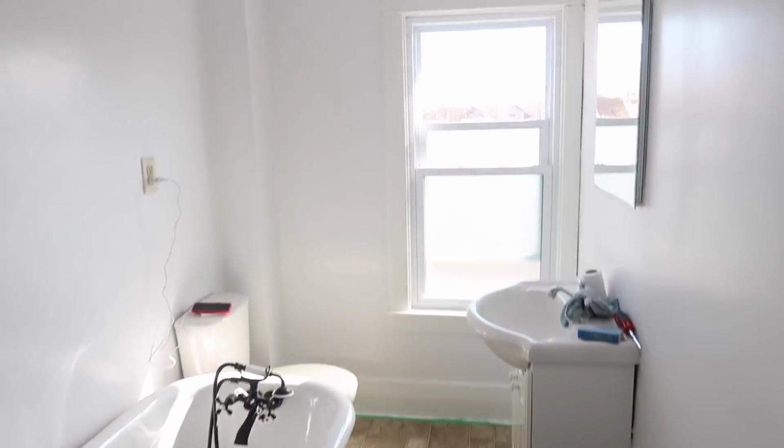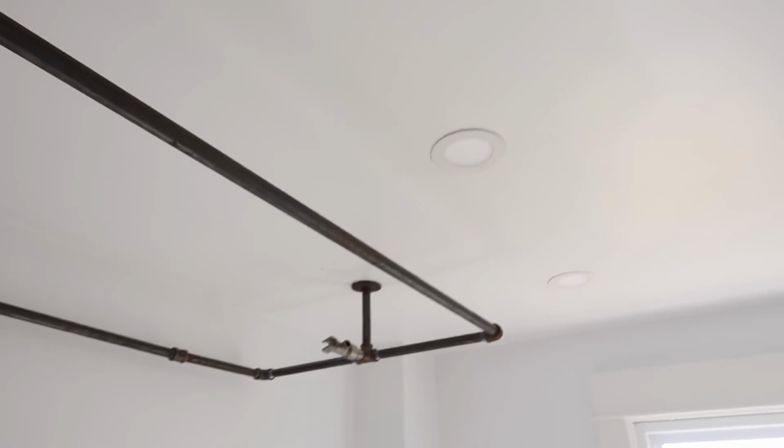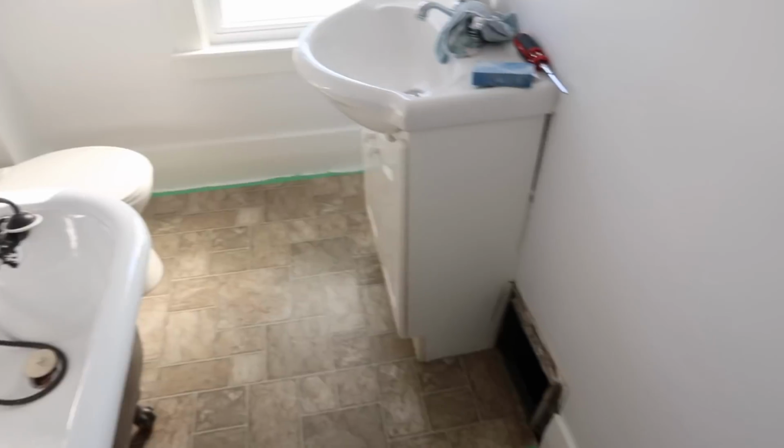Okay, wow. It seems so much brighter in here just with that trim painted. And then of course, we have our fixed up little wall, ceiling. That was really easy, just a lot of sanding and some filling. Everything's sort of good to go. We have a really good blank slate now, and I'm real excited about that.